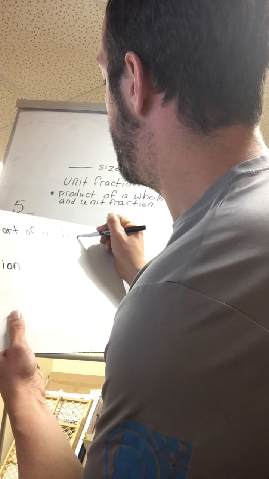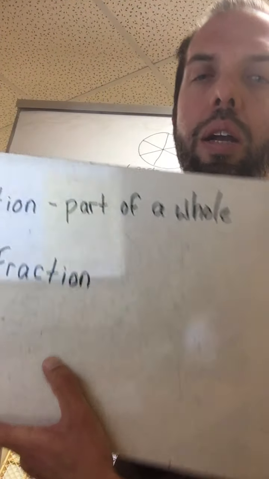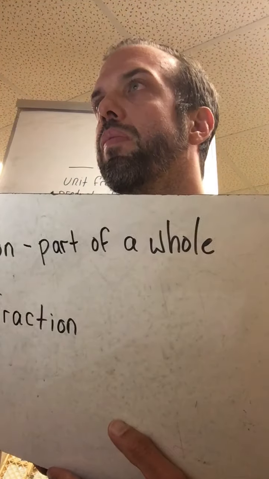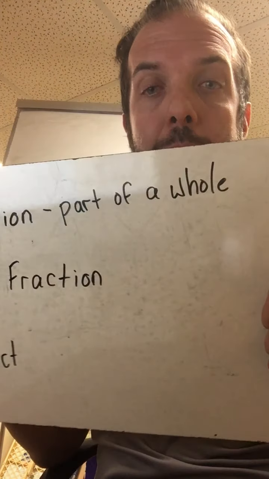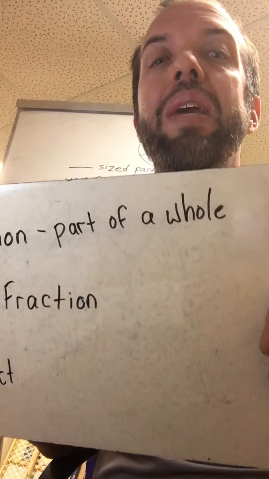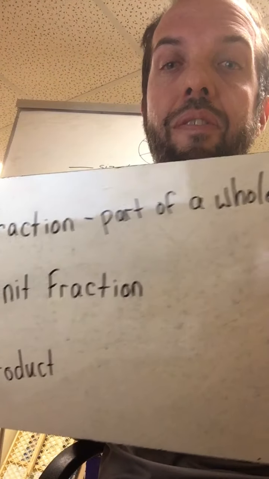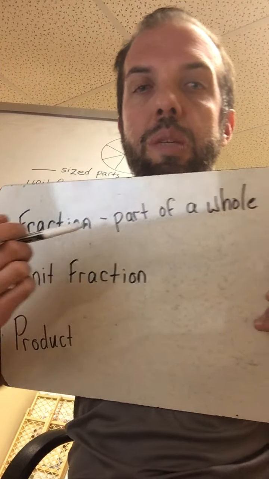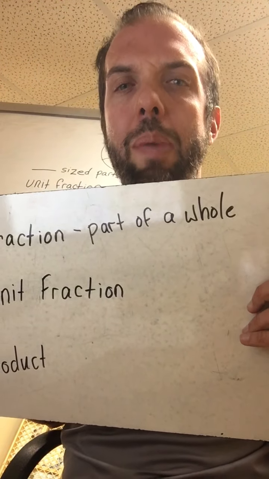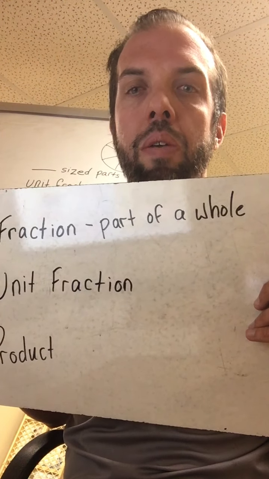It could be a piece of a candy bar. It could be a part of a desk that is being put together. It's a fraction. It's a piece of the whole thing. That's what a fraction is. Let's see if I can back up. Whoop, running into my easel here. So a fraction is a part of a whole. We learned that way back, I want to say the end of January.